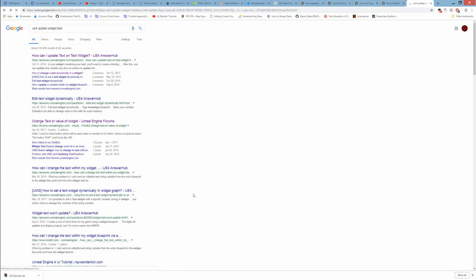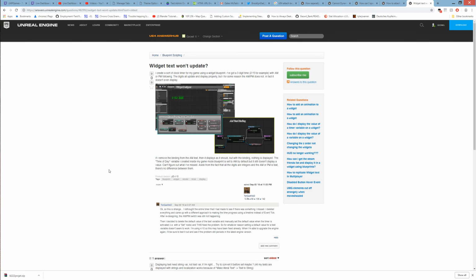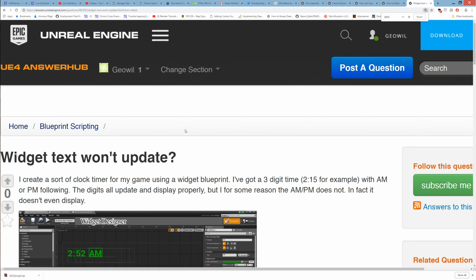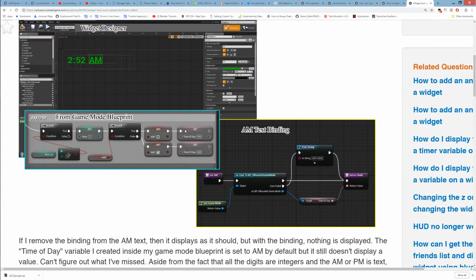Widget text one update. Let's try this one. Okay, so get AM, PM, conditional branch. Hour is greater than 12. True set hour 1.